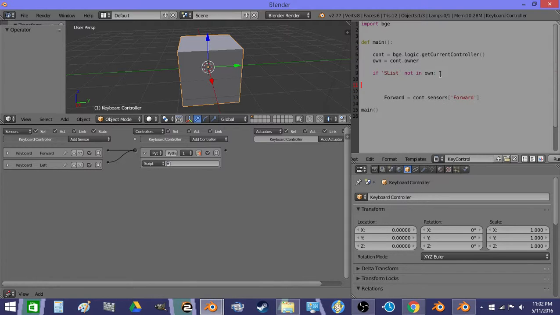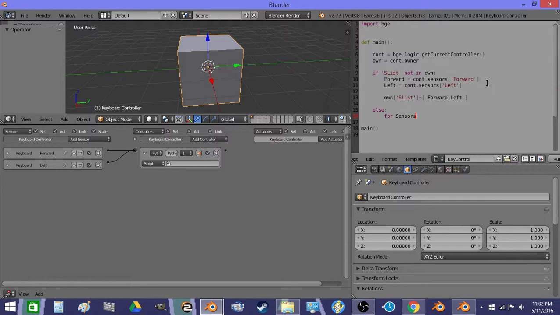So what we're going to do is build a list of sensors to serialize them. So that means that their output will always be the same order. So if I'm pressing forward and left, the output will always be forward first and then left next. So now I've built the list of sensors. And I use this else statement down here. So this means that the list has been built. We know it.